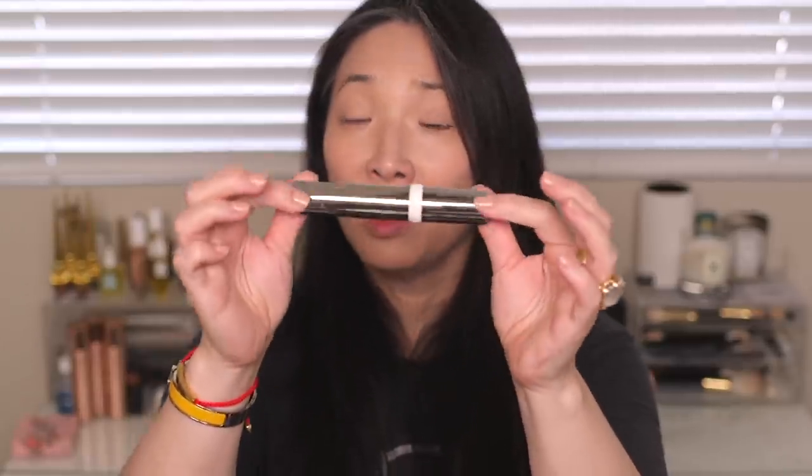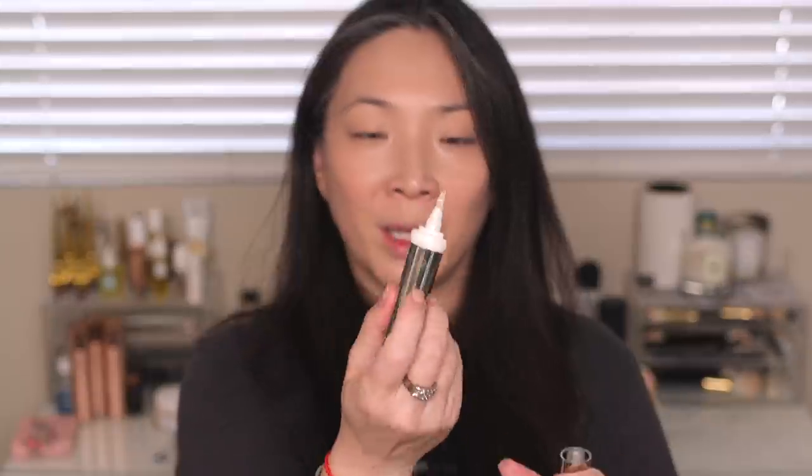Before we get into the powder, I'm just going to use a little bit of concealer. This is the La Prairie Light Fantastic Cellular Concealing and Brightening Eye Treatment — it has the world's longest name. It comes in this case that's refillable; you stick the product in, put this collar on, screw it on, and this is the case that it comes in. It's pretty flashy and very nice, and it's one of those click ones with the brush applicator.